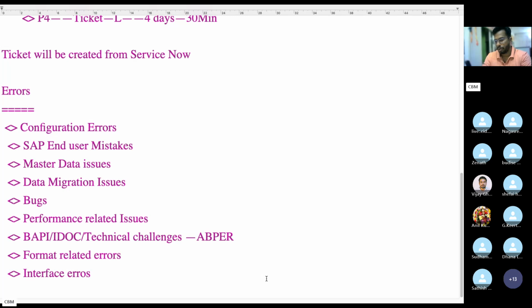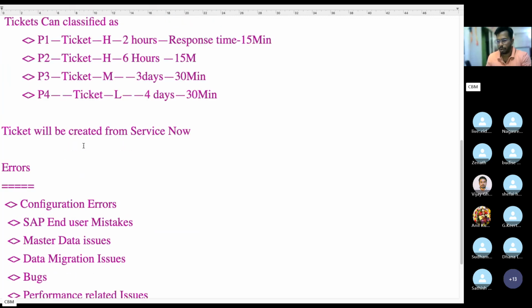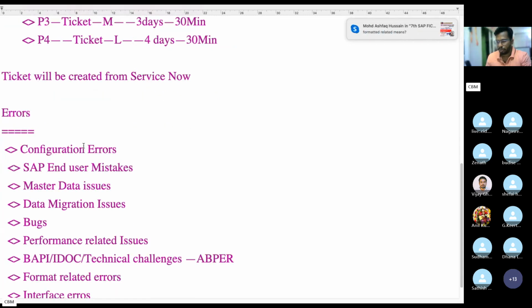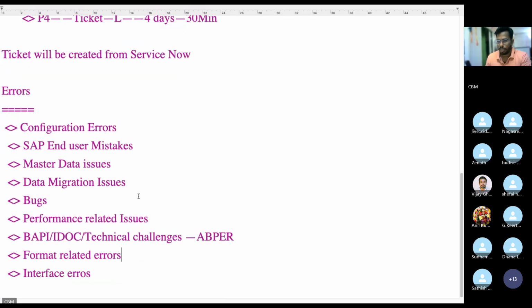We'll come across these kinds of errors in real time. We need to identify whether the issue is related to SAP FI or SD, PP. That thing we should understand first. Based upon the error we can identify; format errors mean that while uploading file formats into the SAP system, errors will come.